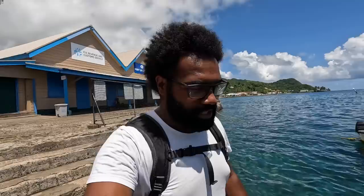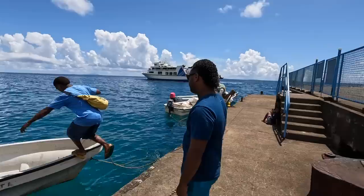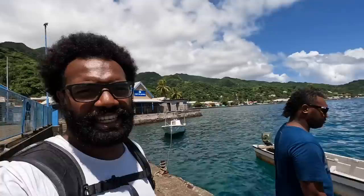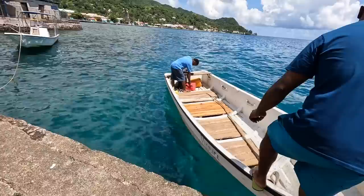And you can see here the Lomaiviti Princess, the boat or ship we went with in the mainland episodes, just arriving from the mainland. If you haven't seen that episode, I will link it in the video. You have to watch out when you go in the boat. If you sleep, you're wet and all your belongings in the bag are also gonna get wet. So please be careful, people.